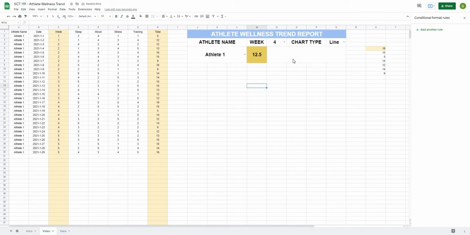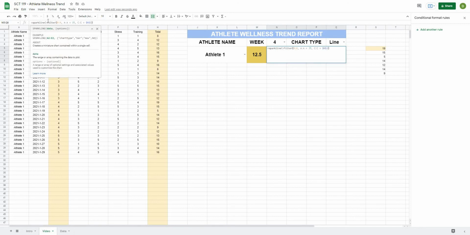Okay, so now the last piece of the puzzle is we want to actually create the chart in here that shows us our values. Similarly to what we did here, we can take this filter formula and graph that. So what I'm going to do is copy this one more time, Control C, and I'm going to use a formula called SPARKLINE. So equals SPARKLINE. Open that up, and I'll paste that filter formula back in, minus the actual equal sign that came with it. And then for sparklines, that's going to be our values. Now we can start to add our options.